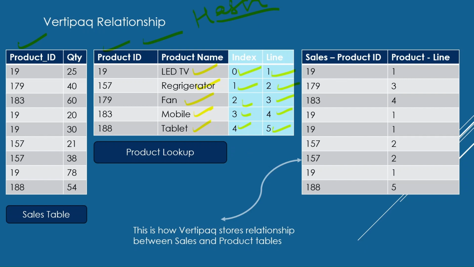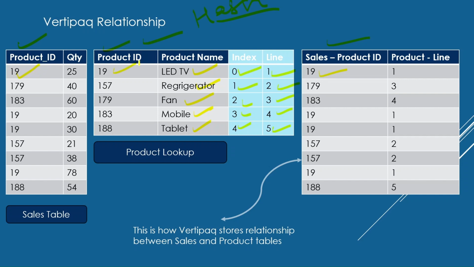Now, how will it get stored and how will the VertiPaq engine make the relationship? This is 19. 19 is associated with which product ID? This 19 is coming from the sales table, and this product ID is 19.